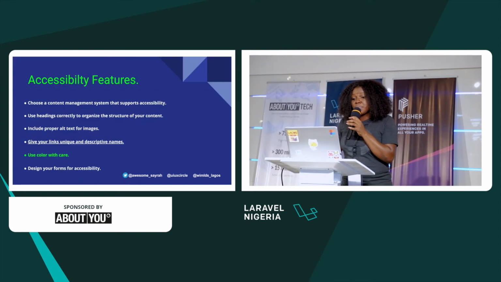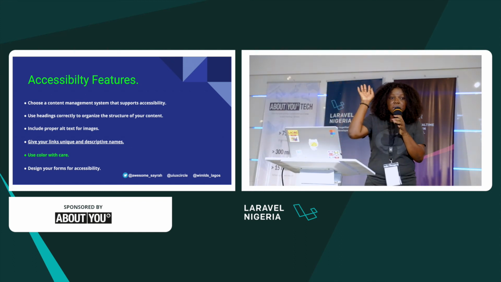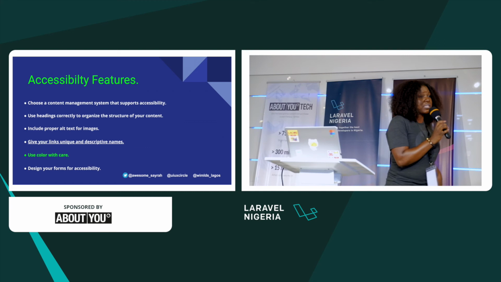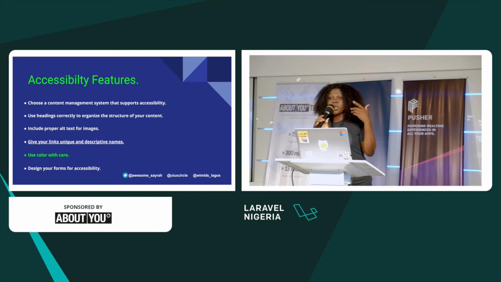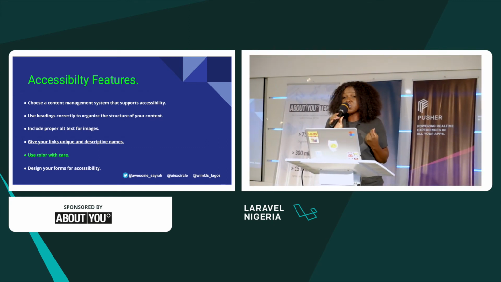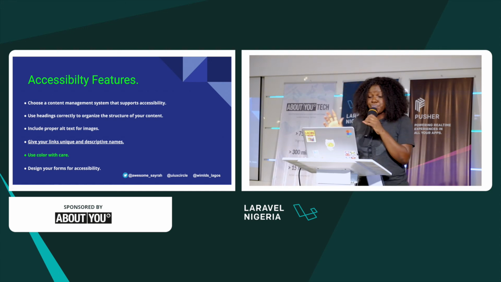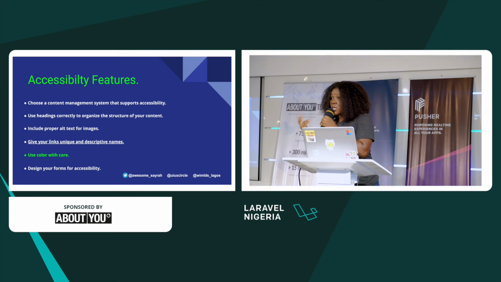Other considerations are, most of us use a CMS, right? How many of us use a CMS here? Only a few hands. So when choosing the type of CMS you want to use, like Drupal or WordPress, or a whole lot of them, when you are choosing your theme, always ensure that you choose the ones that build the templates with accessibility concerns in them. So this is one of the key areas you should look at when choosing a CMS.